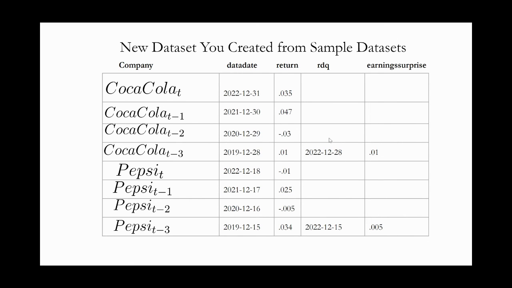So we end up with this, and then what we can do in the future is we can take these returns and compound them, right? So let's say we want to know the 3-day return after this 1% earnings surprise. We can compound this return with this return with this return by basically multiplying them together, or 1 plus, and then multiply them together, and then subtract off 1. And that'll give us the 3-day return following Coca-Cola's earnings announcement. And then similarly, we can multiply these three together to get Pepsi's 3-day return following the Pepsi earnings surprise.